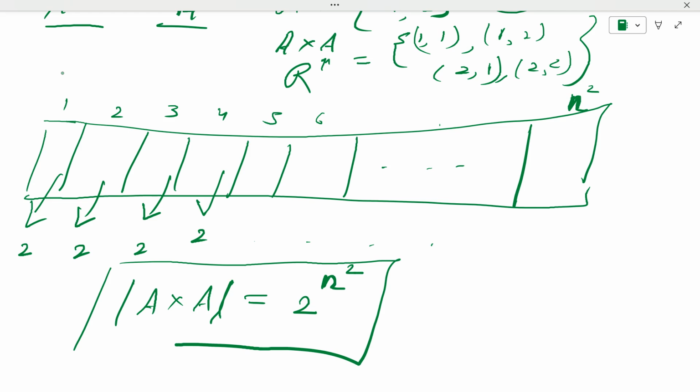Okay, right. So this is the very first result, and it is very easy. Either this ordered pair can be present or it cannot be present, right? So if all together we have n square ordered pairs, we can just find whether each is present in the relation or not. So very easy.